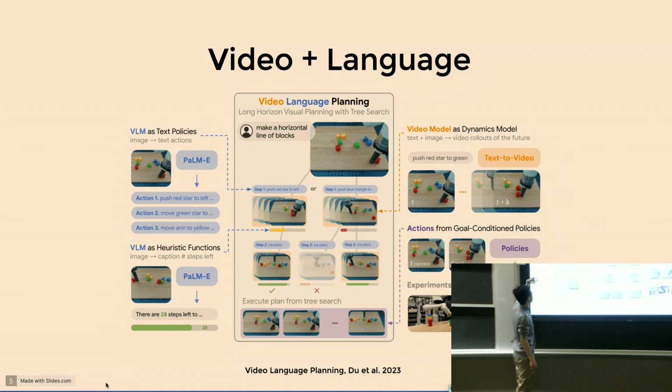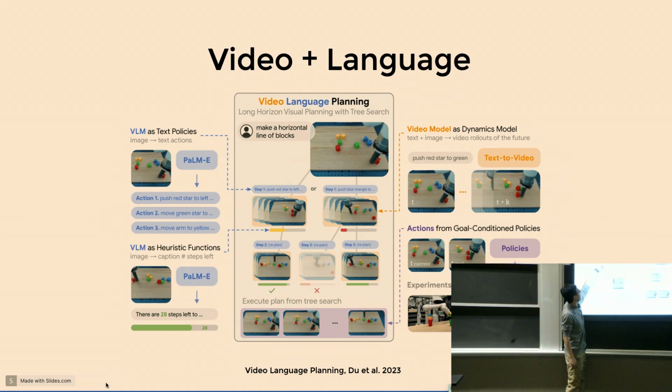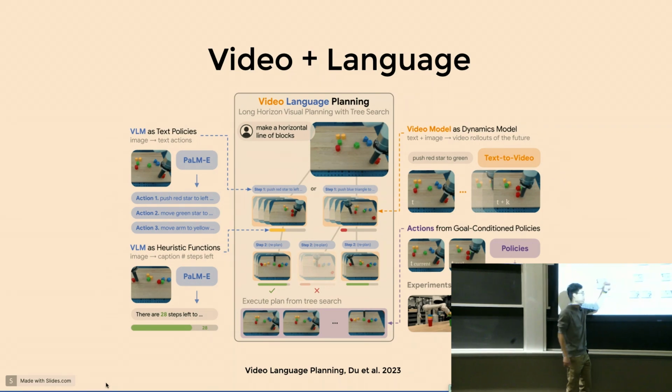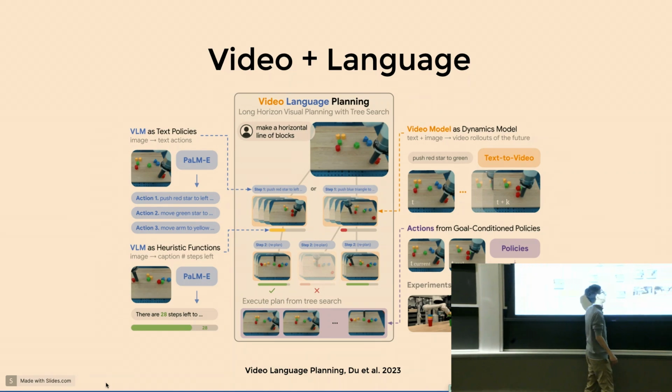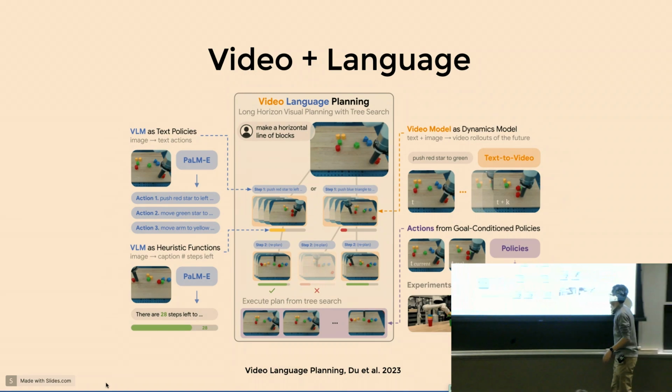And your VLM can output a sequence of high-level actions in terms of text. Then after you have these text plans, you just condition on this image and each text, you simplify the distribution by quite a bit, and you generate a video and you back out the action. So this is what they do in video language planning.